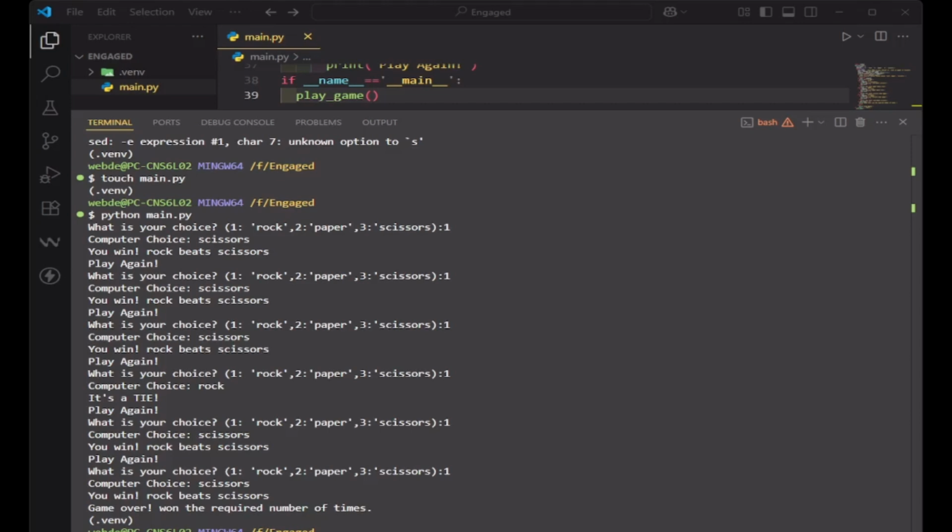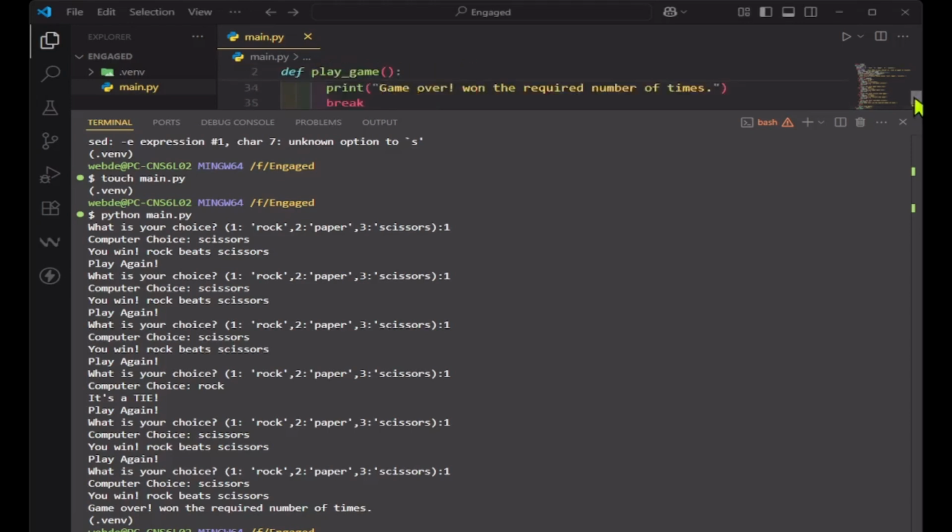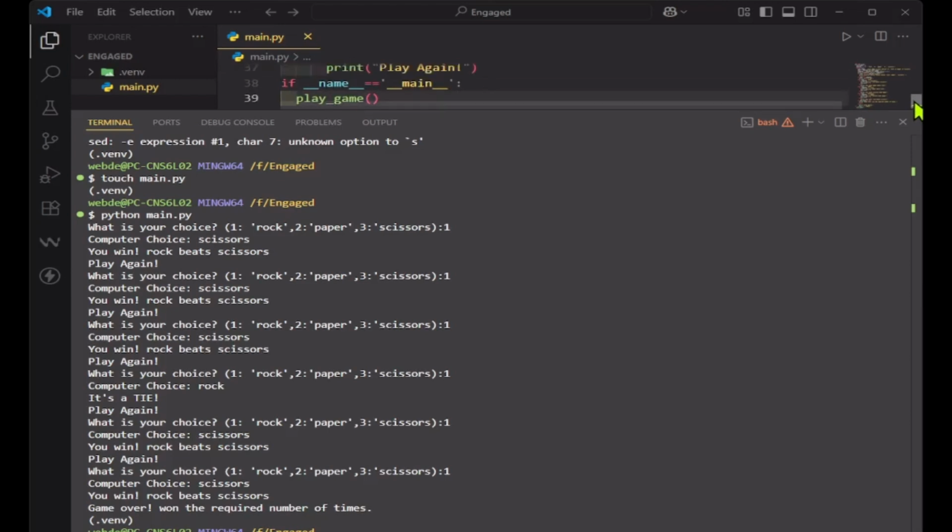That is what has been illustrated here. With under 40 lines of code, we were able to display the result and play a complete game.